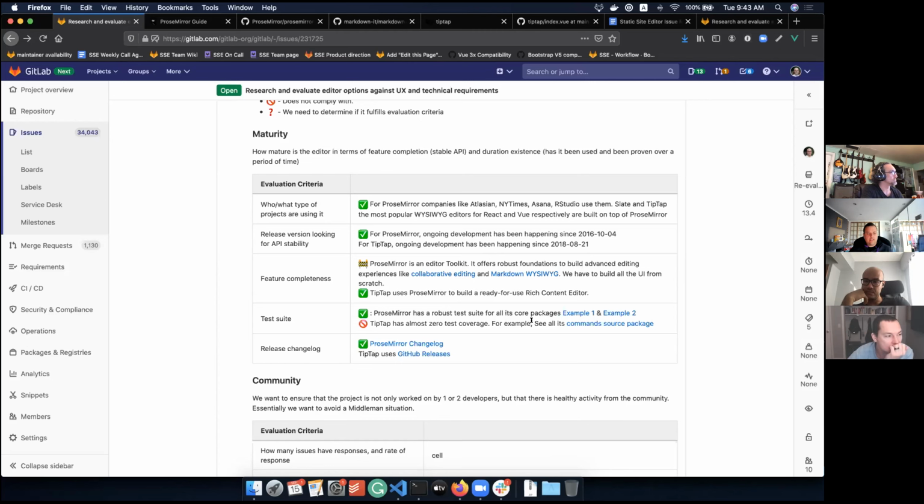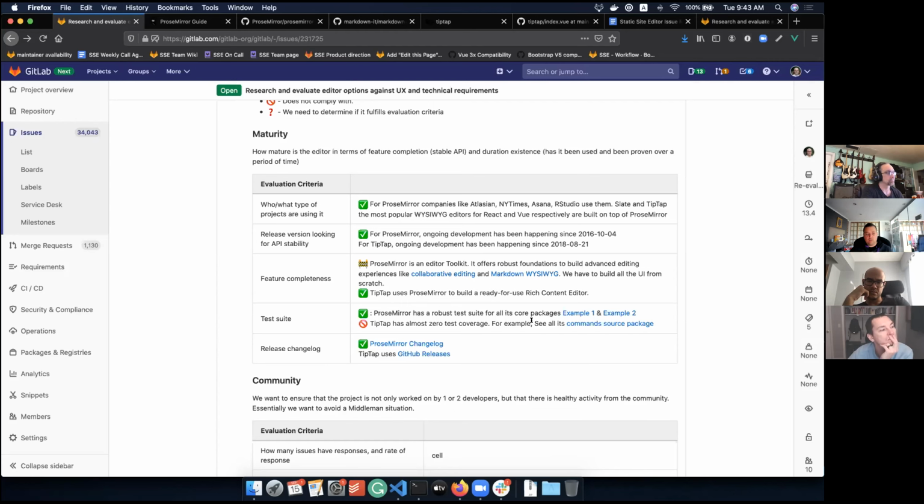For me, the part that I like is that ProseMirror seems to have very good commercial support, even though it's an open source project. My worry is that TipTap is kind of a labor of love from this company called Überdosis, who needed a Vue editor.